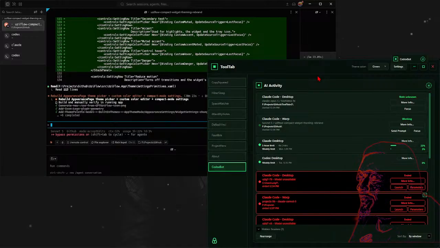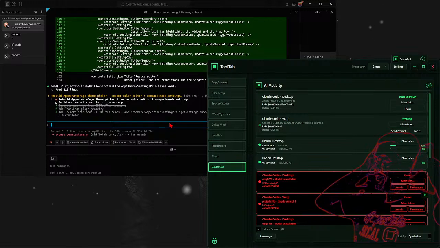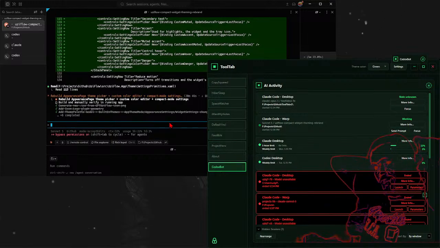Yeah, I still gotta rethink how to do all this, man, because if I'm gonna be live streaming this, I gotta be able to work on more than one project at a time. I'm gonna have to figure something out to tell Claude to tell me when it needs to use my mouse or any controls that I can't have at the same time. That way I don't have to sit here and just wait for this thing to use my PC. I want to be able to work on other projects.